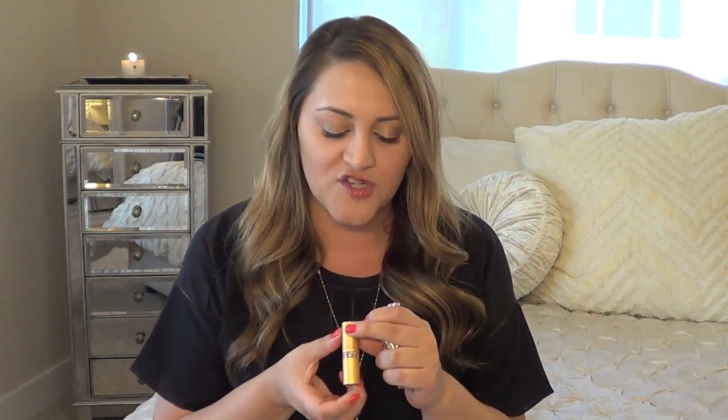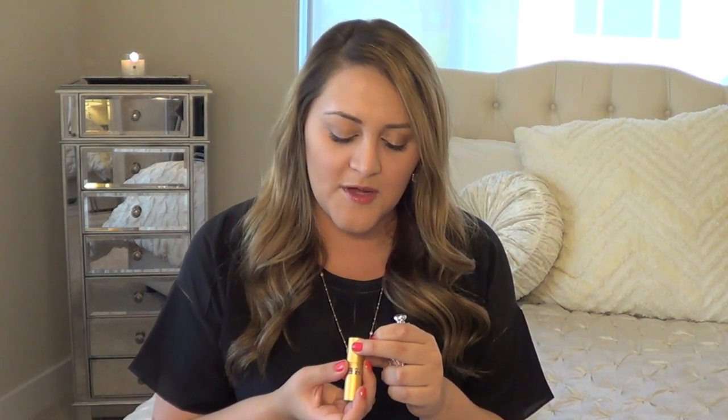Let's talk first about Lipstick Queen, because this is actually my first lipstick by this brand and I love it. If I'm not mistaken, they come in the Saint or the Sheer or something like that. This is the Saint Coral and it is beautiful. It's what I'm wearing on my lips today, and it is a beautiful coral, like burnt orange, just a stunning shade. And I'll swatch that for you guys. I have that Chanel blush all over me, but even though this looks a little bit brown in the tube, it comes off as a beautiful orangey, gorgeous shade. So that is it right there.